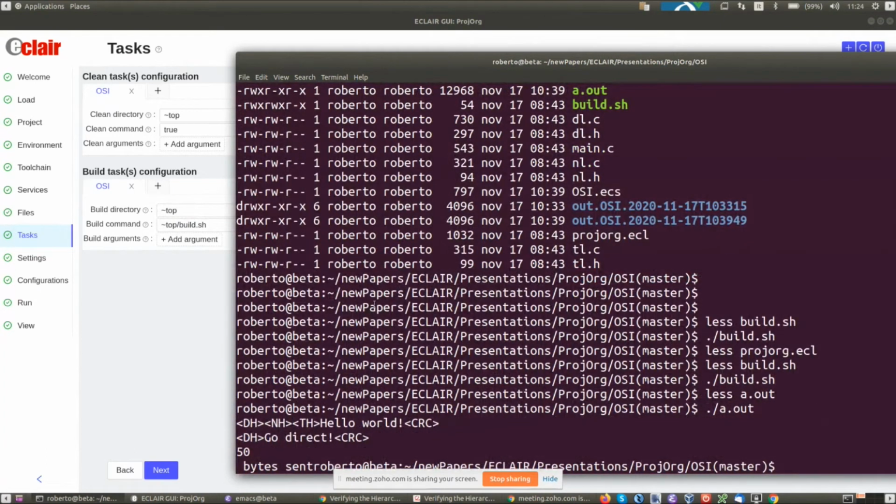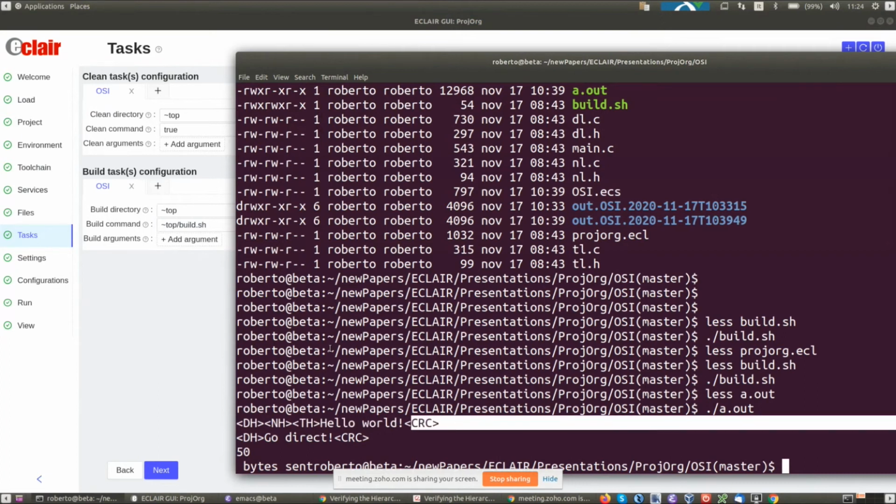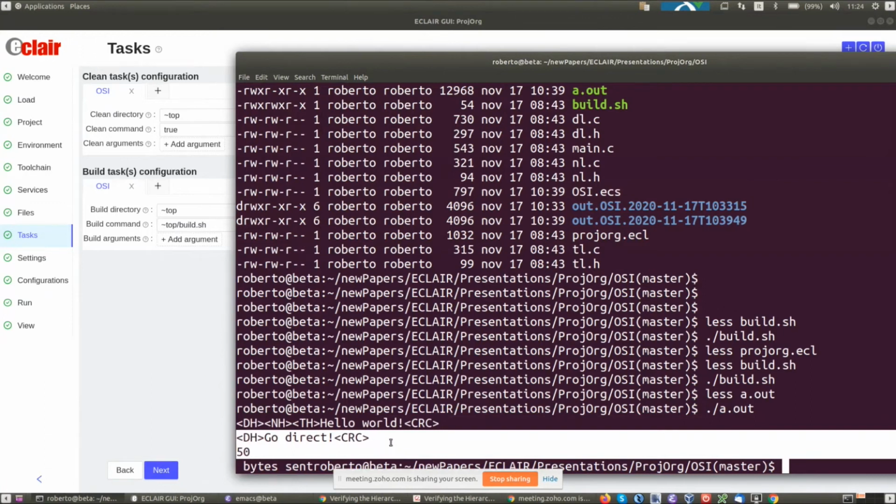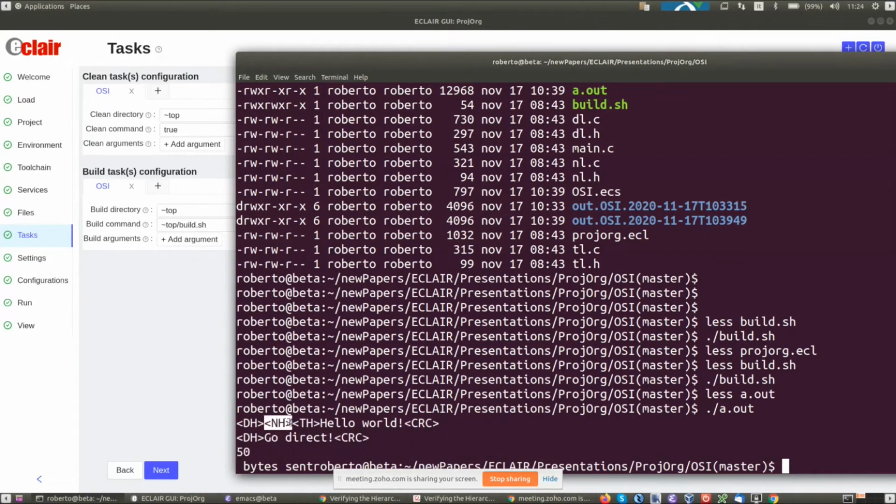And here it is. Of course, this is just an example. You can see the data link header, the information added by the network layer, the information added by the transport layer, and then hello world, and then the CRC. And then we have also the two forbidden functions. They are not forbidden at the C level. They are perfectly legal. You can see that here we have built a packet that misses the network header structure. So this is a packet that cannot be routed, of course. Okay.